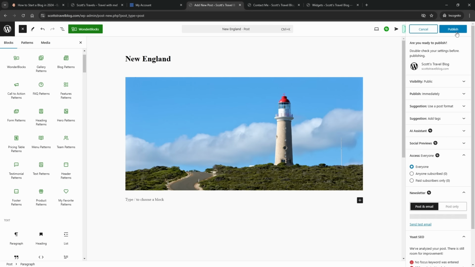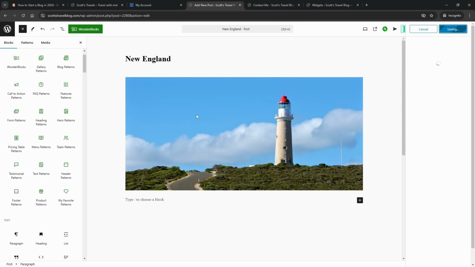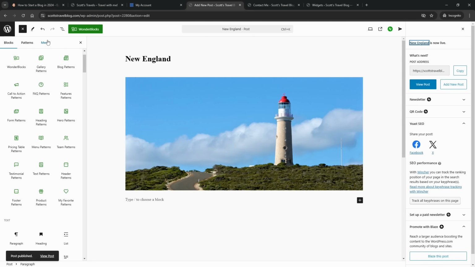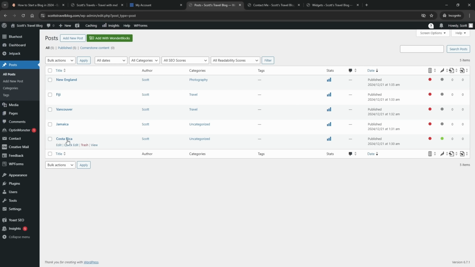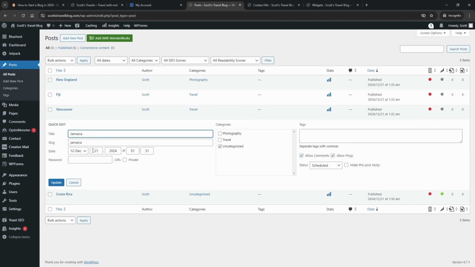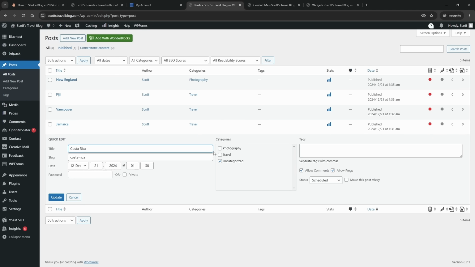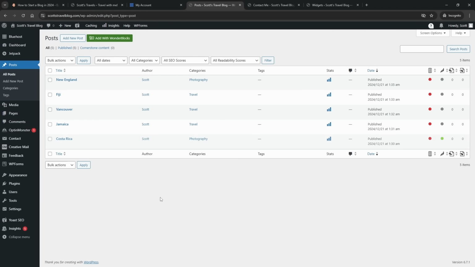Okay, so now I've got the final post done. One thing I want to do is go ahead and add in those other posts that I first made that don't have a category and put them in a category. So see, each post is listed here, and this one's in the photography category. These two are in the travel category. I'm going to go ahead and quick edit this one, and I'm going to put it into the travel category. And for this one, I'll put it in the photography category. And then just click update. So now I've got 5 posts, and they're all categorized, and they have images.